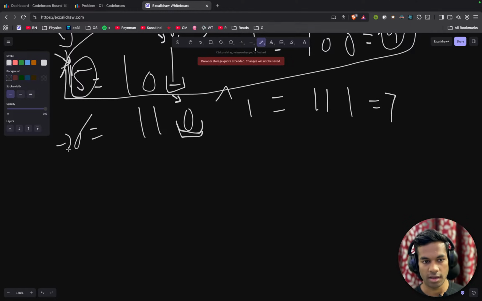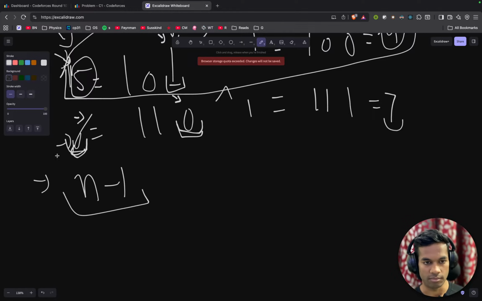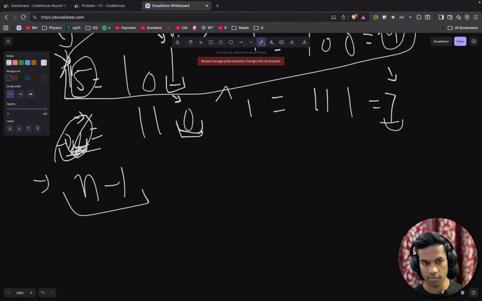But here we are getting a number which is greater than our current number, and the difference can be at maximum 1, and this number at maximum can be n minus 1 because that is the highest index that we begin with. The maximum difference between the final number that we get after XOR and our initial number is 1.